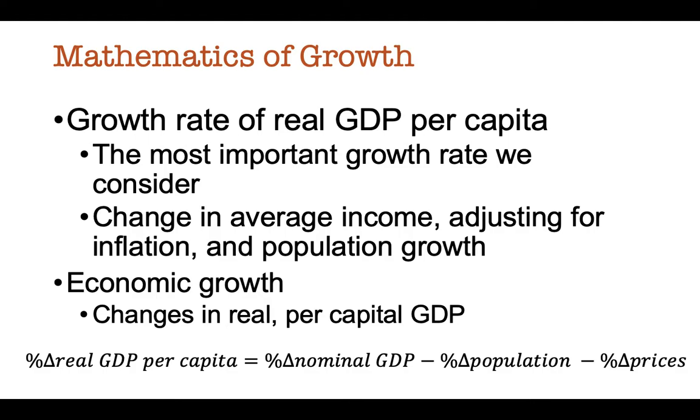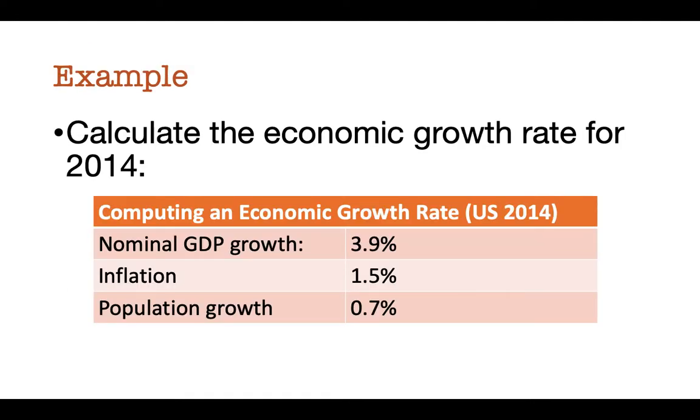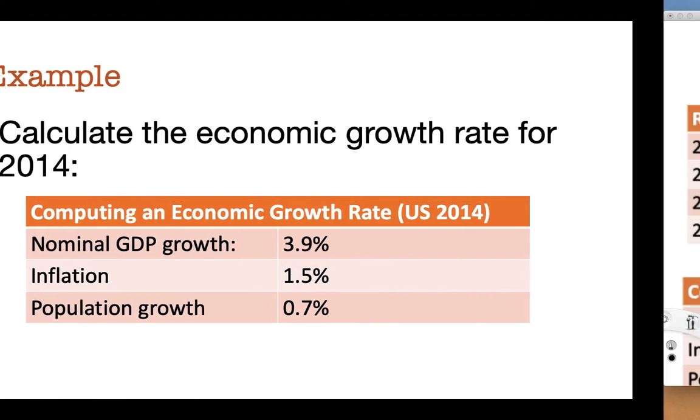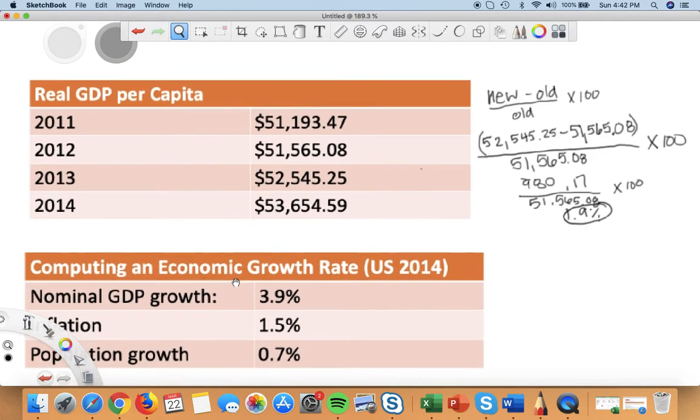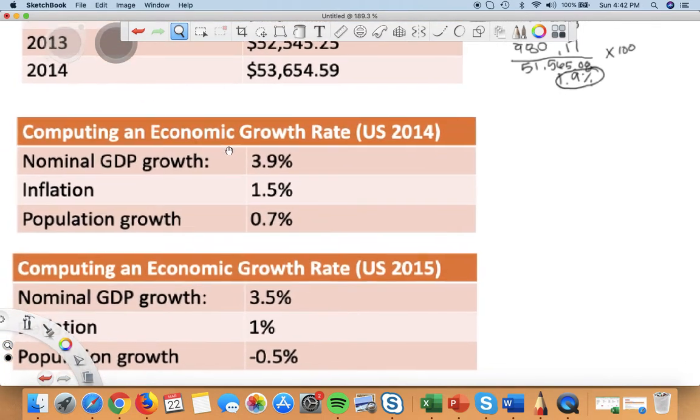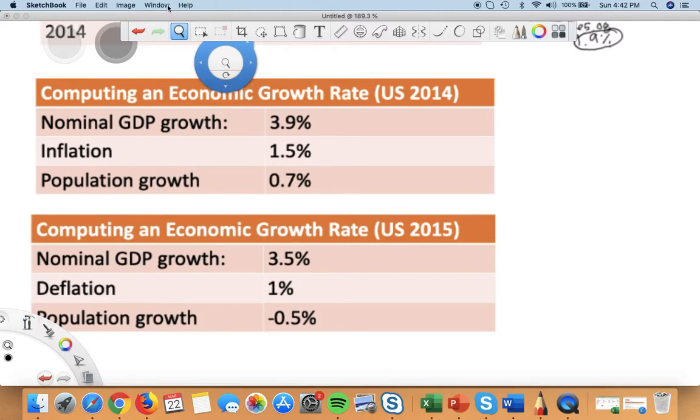So we're going to do some practice with that. So here I want to calculate the economic growth rate for 2014. So I've got all of our terms here, and we're just going to use that basic calculation. Here is that same table, and we're just going to use that little subtraction problem to basically calculate economic growth.